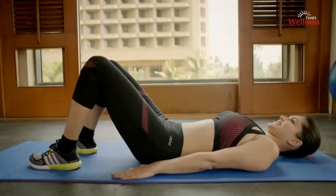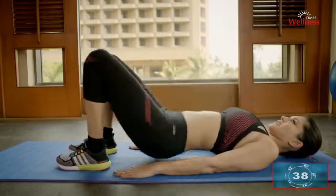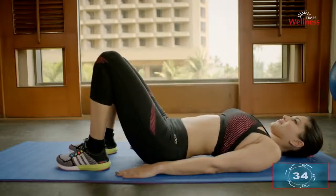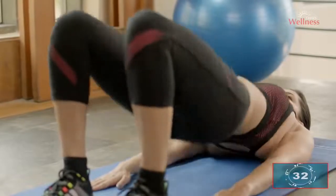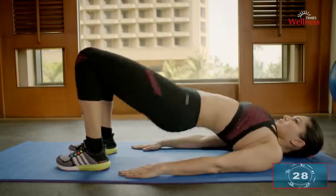Bridge ups. Lie on your back with your knees bent. Raise your hips to create a straight line. Lower yourself gently to the starting position and repeat. As you come up, tighten your abdominals and your buttocks.